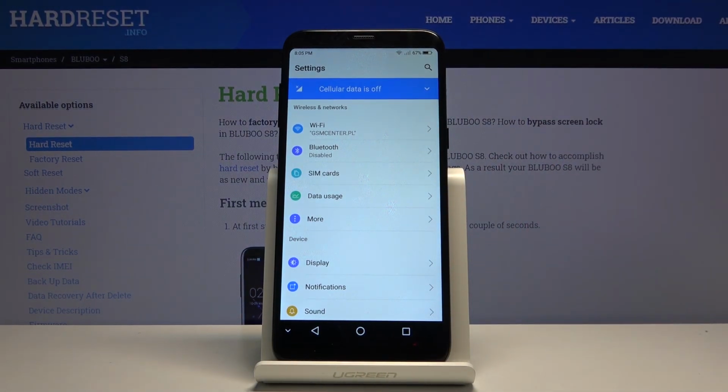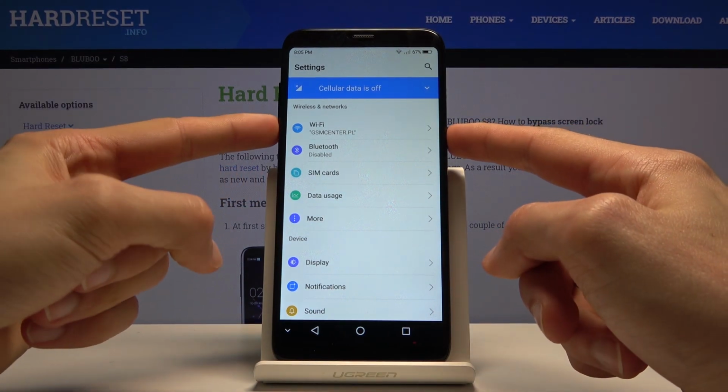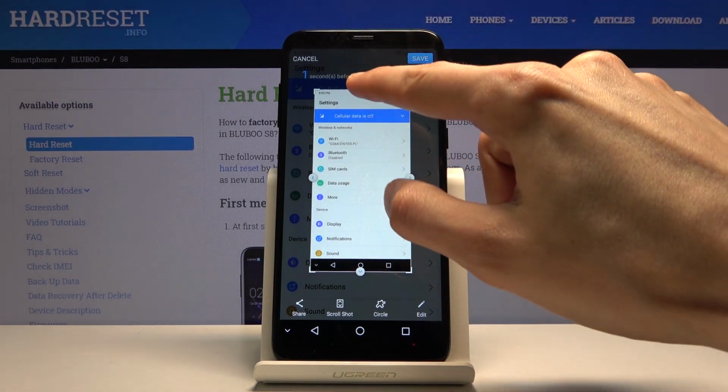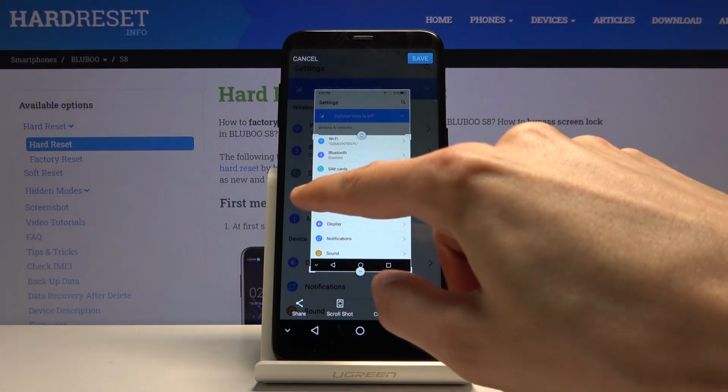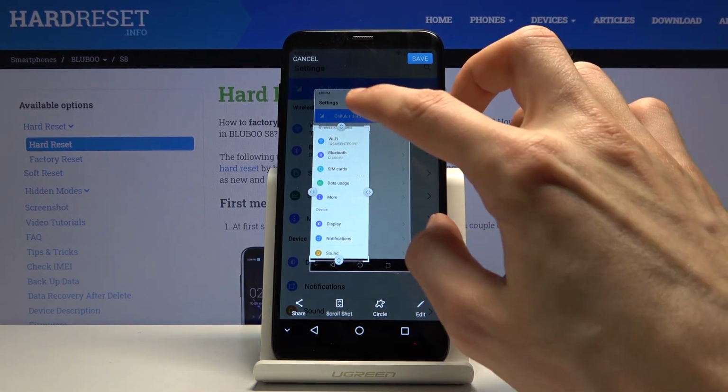As you can see now it's visible, so all I need to do now is hold power key and volume down, both of them at the same time. You get this animation. Also you have the option to shrink it down if you want to basically crop the image to capture a specific area of it.